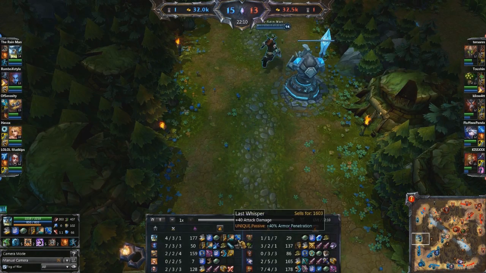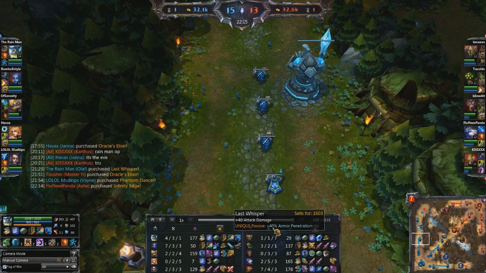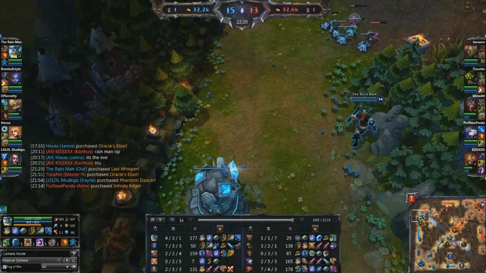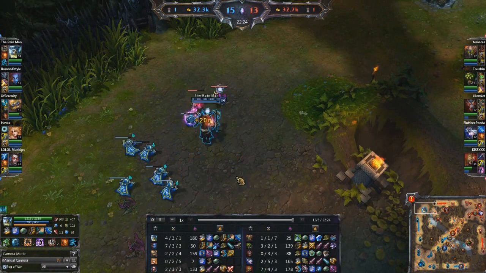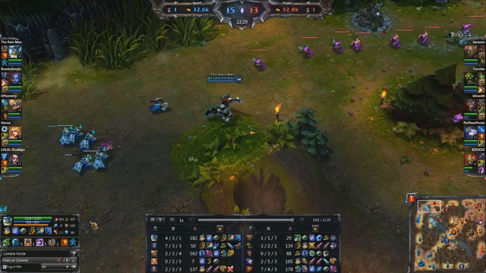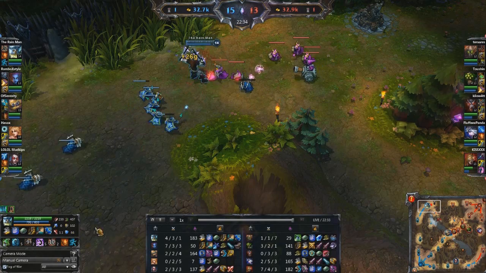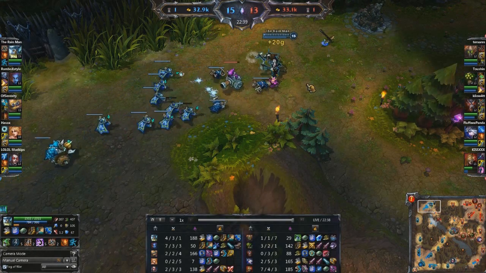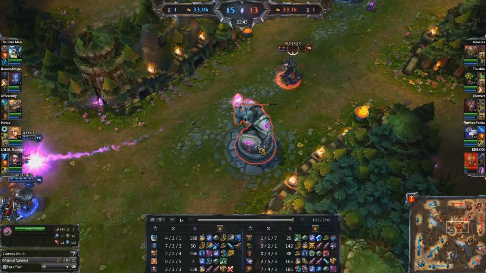Alright, let's see. So Rainman has finished a Last Whisper right now. Let's see. How much armor is there on the enemy team? Not a whole lot. There's some armor on Malphite and Warwick. That's really about it. Still, Olaf's damage is almost entirely physical, so it's not a bad item to get on him. If there's anything Rainman should be building, he probably should get some more magic resistance. He really could use that against Carthus because Carthus and Warwick both deal mostly magic damage. Even Malphite, I know he's a support Malphite, but Malphite deals mostly magic damage too. So really could use some more MR on this build is the one thing.